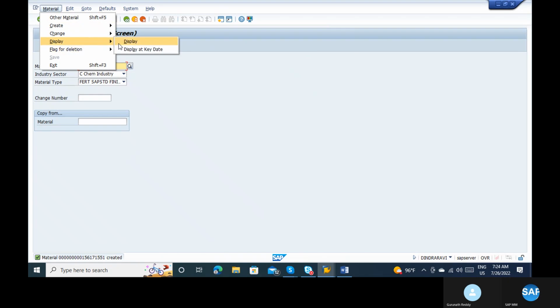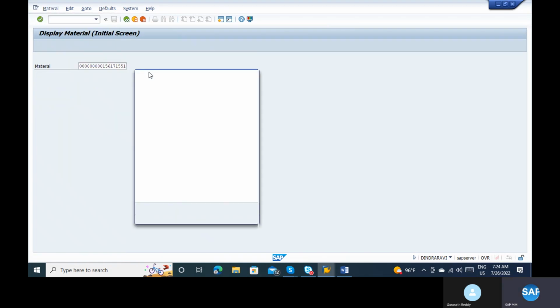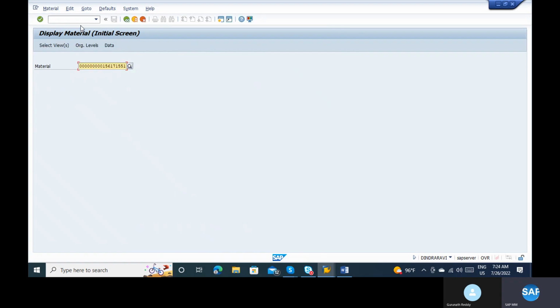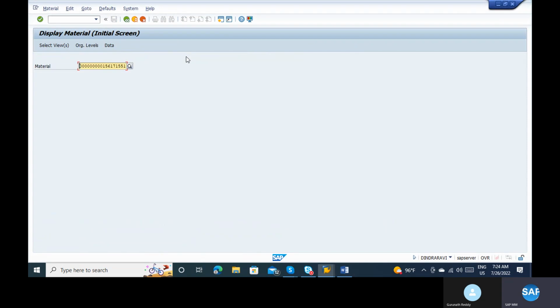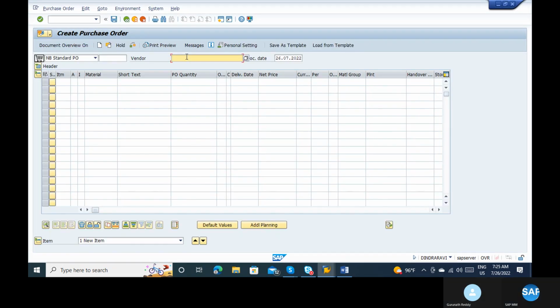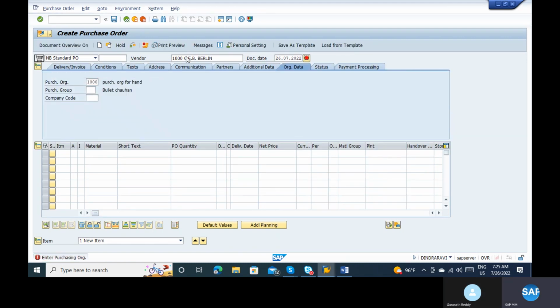So when you are ordering the product in ME21, when you are creating the purchase order, what is the actual material we are ordering? We are ordering gas actually. We are not ordering the cylinder, because we require only gas, right? Whether the vendor supplies it with containers or cylinders, it's their job. The vendor has to choose, right? So I'm just selecting it here.